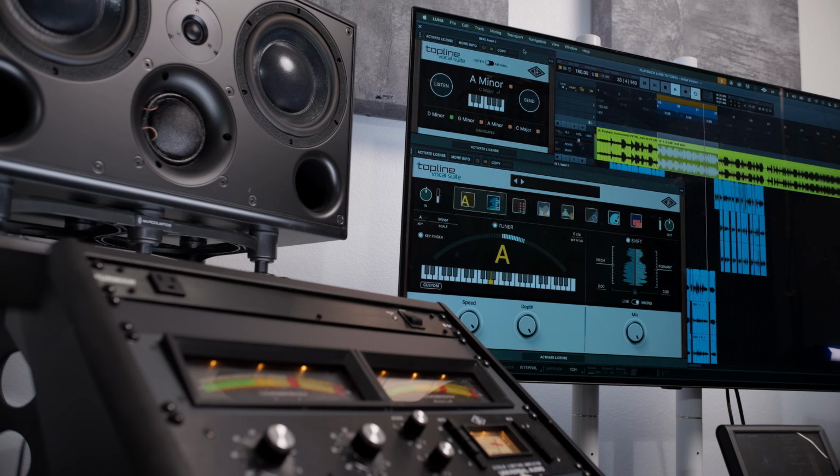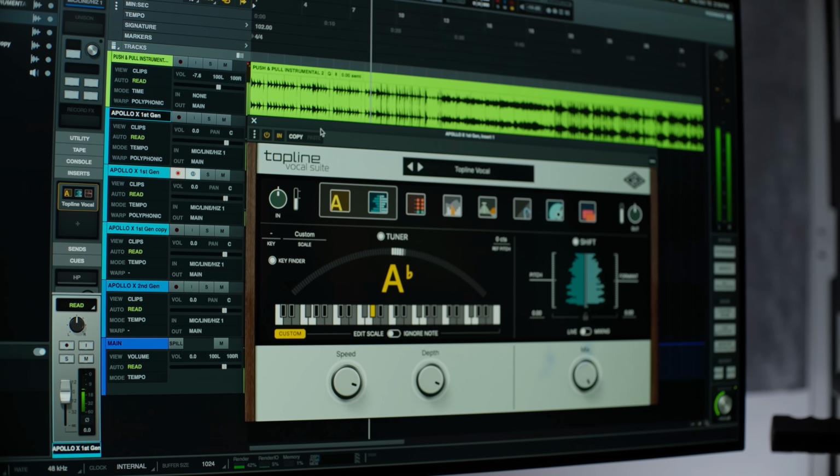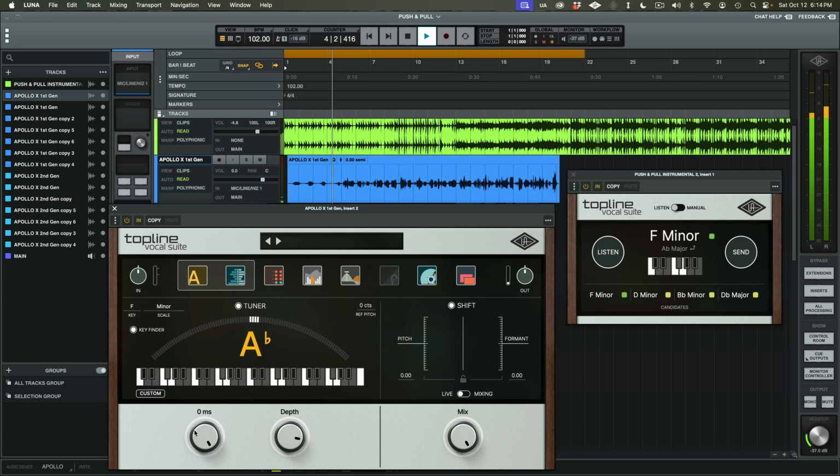Topline Vocal Suite is your new go-to all-in-one UAD Spark plugin for processing vocals. Start out by tuning your vocals to perfection on the first page.